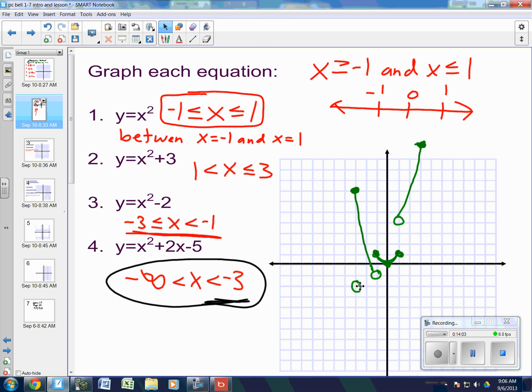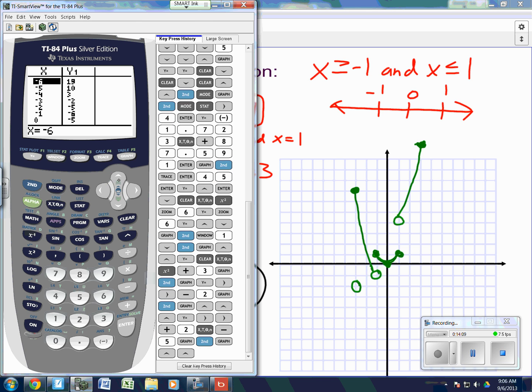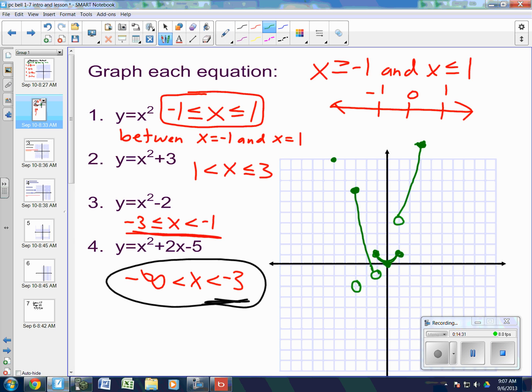And then, you guys, I am just going to choose one other point. I'm going to go up on my table and choose negative 5 comma 10 to give me another point to graph. Negative 5, because it goes on to infinity, right? So I'm going to go to negative 5, 1, 2, 3, 4, 5, and then 1, 2, 3, 4, 5, 6, 7, 8, 9, 10, right here.